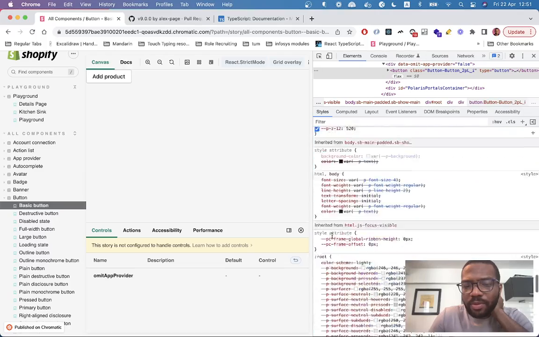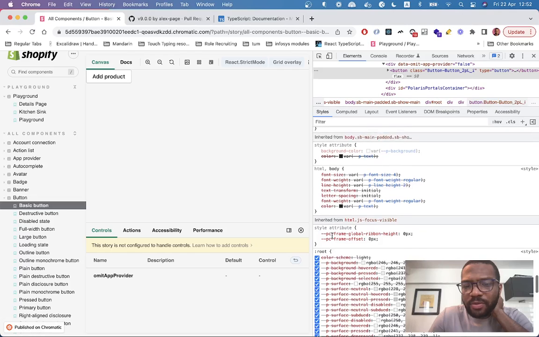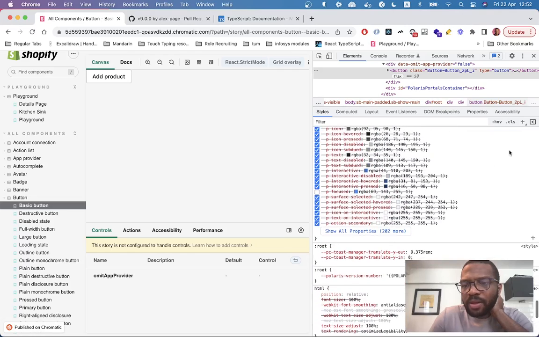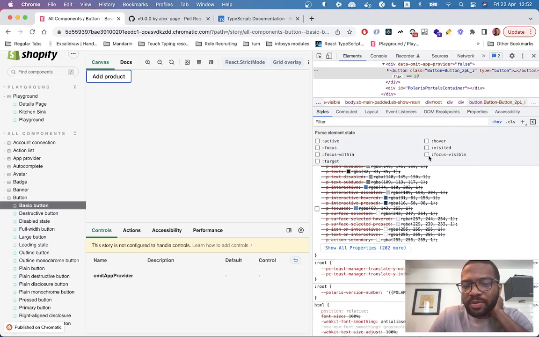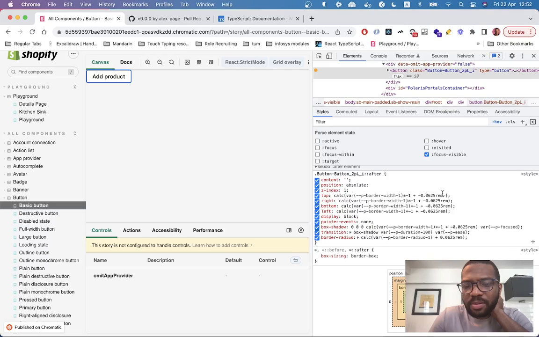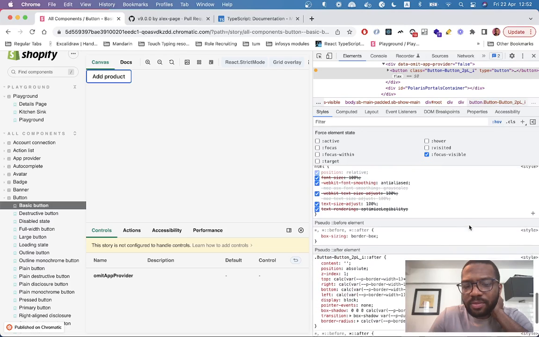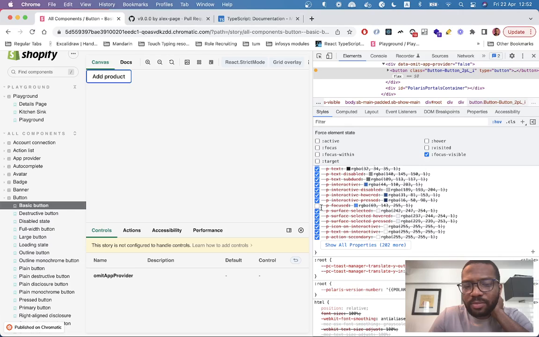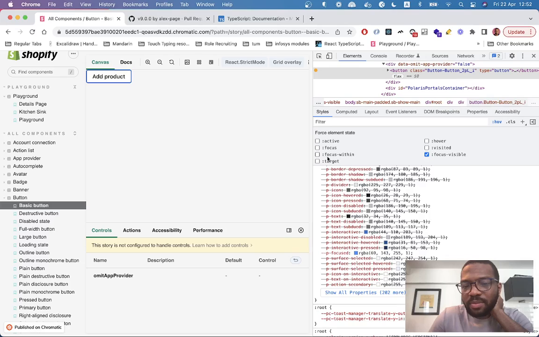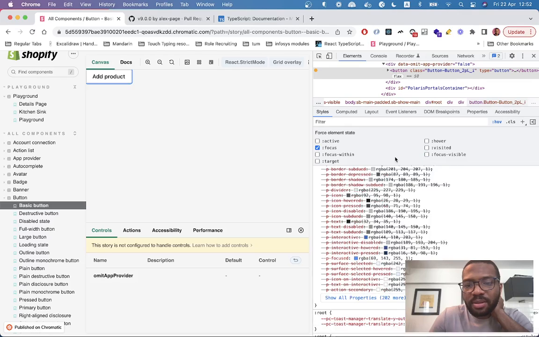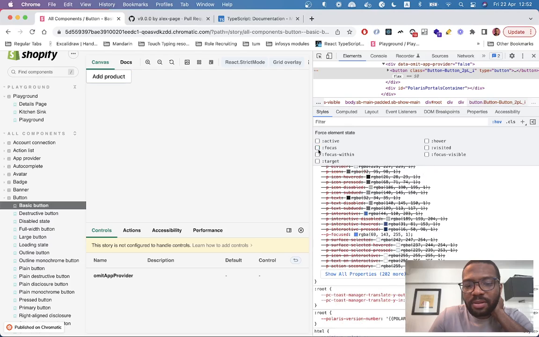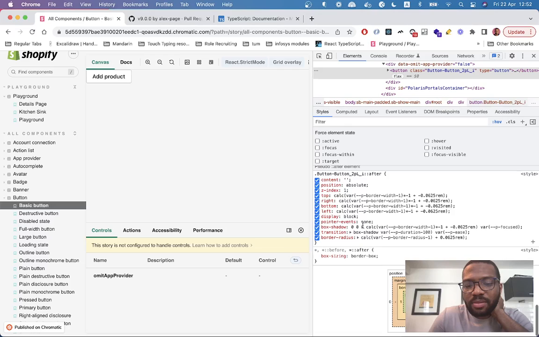We have our variables, and if I activate focus-visible, yeah, this falls outside CSS. If I activate focus instead, there we go. If I activate focus instead, what changes?